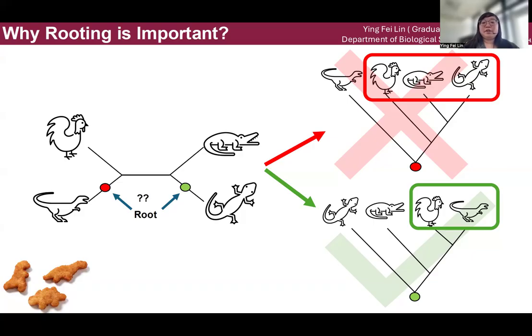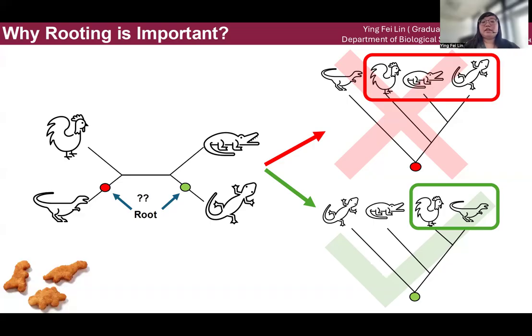So the dino networks are more accurate than we thought. How do we know? We use phylogenetic trees that describe relationships between species. The key feature is the root, which indicates the starting point of the tree and shows the direction of evolution. Put the root in the wrong place and you will get the wrong story. For example, here is a tree with 4 tips: dinosaur, chicken, crocodile, and lizard. If we misplace the root on the dinosaur branch, the story flips and the tree falsely claims dinosaurs split off first like a distant cousin, making chicken closer to crocodiles and lizard than dinosaur, which is wrong.